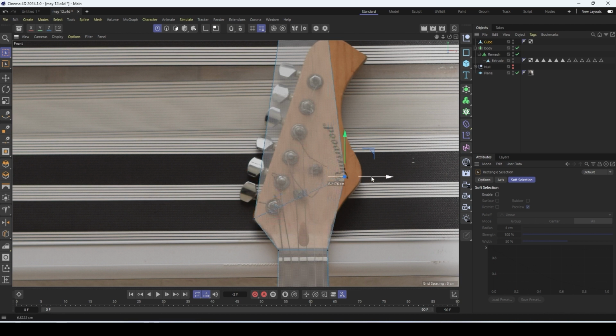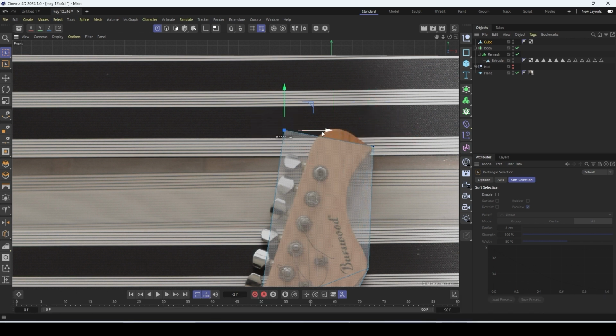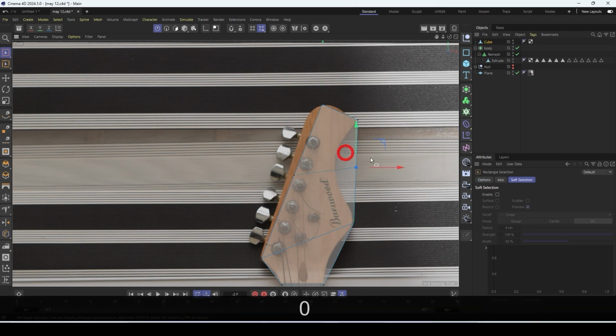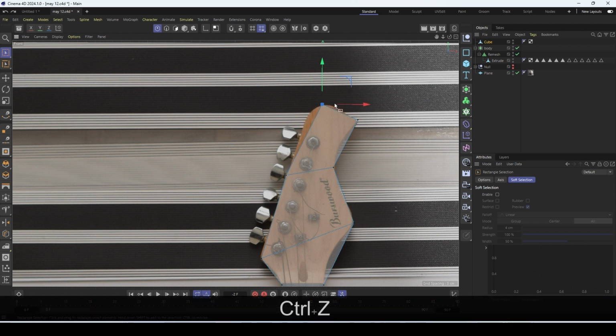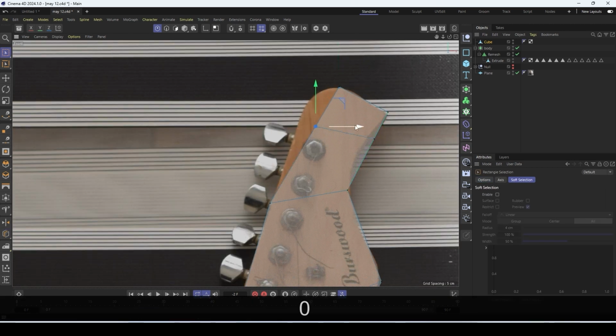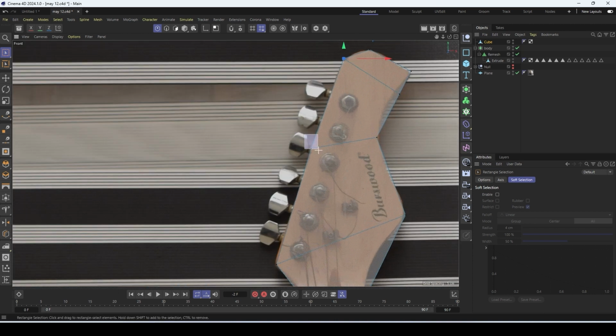We'll try our best to keep our modeling neat. Right now we're bringing everything to shape. All right, this is looking sweet already. I like this. All right, so KL 0, move this to this side. Then move this to this side, move this. Let me add one here. Let me move this here and add one here. KL, move this to this side. Yeah. Remember, we'll still be adding our subdivision surface modifier, so it will smoothen out some of the kinks.